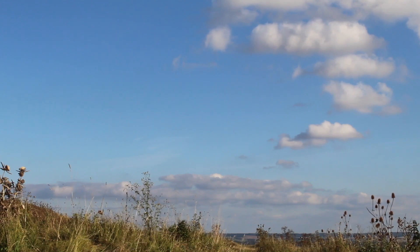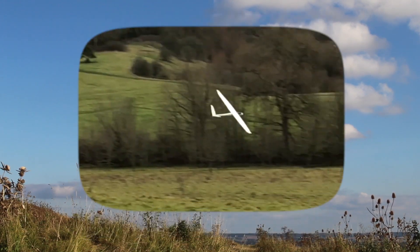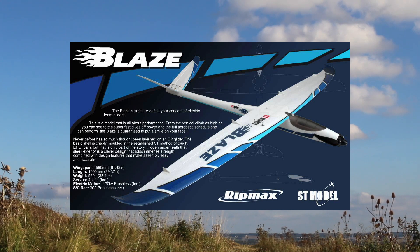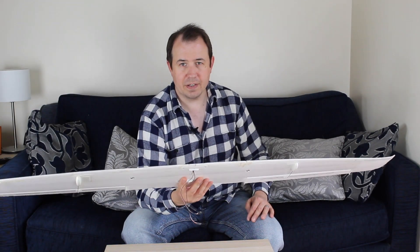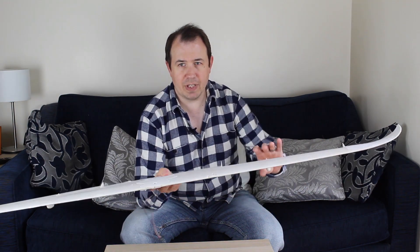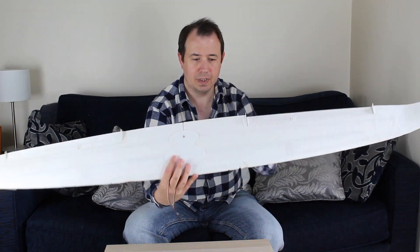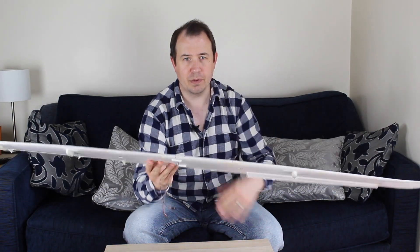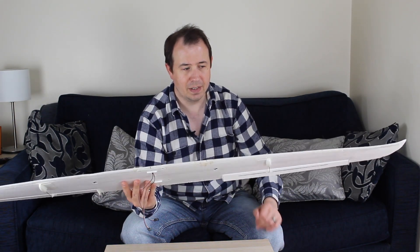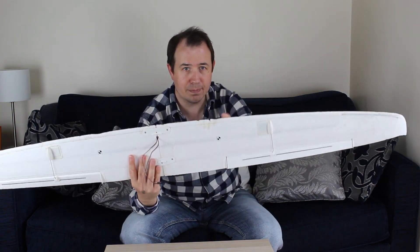When designing a new aircraft, the best place to start is with the wing — it's after all the most important part, and I'm generally suspicious of aircraft that don't have one. The airframe I used for my Arduino glider was an off-the-shelf model called a Blaze, and this seemed the best place to start for my own design. This is the wing that came with the Blaze, and I've been using it as my baseline. You can see it's made of injection moulded expanded polystyrene — a bit like TV packaging — but in the shape of a wing, except where it's hit things.